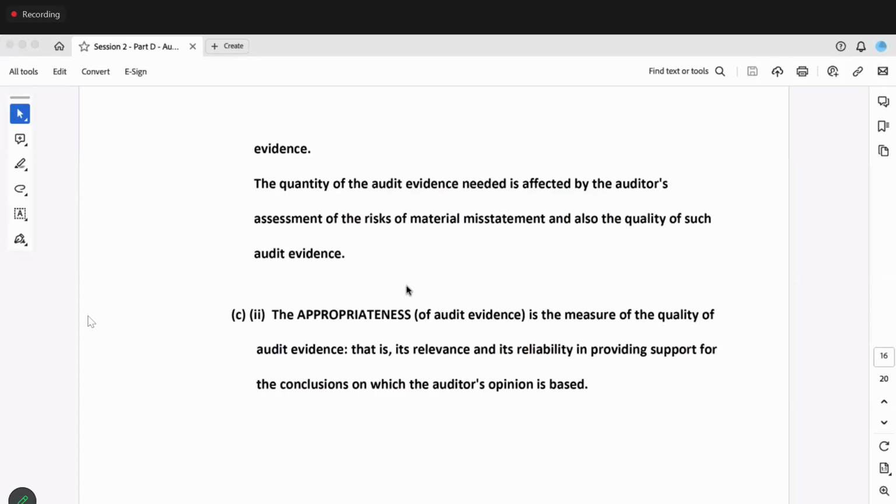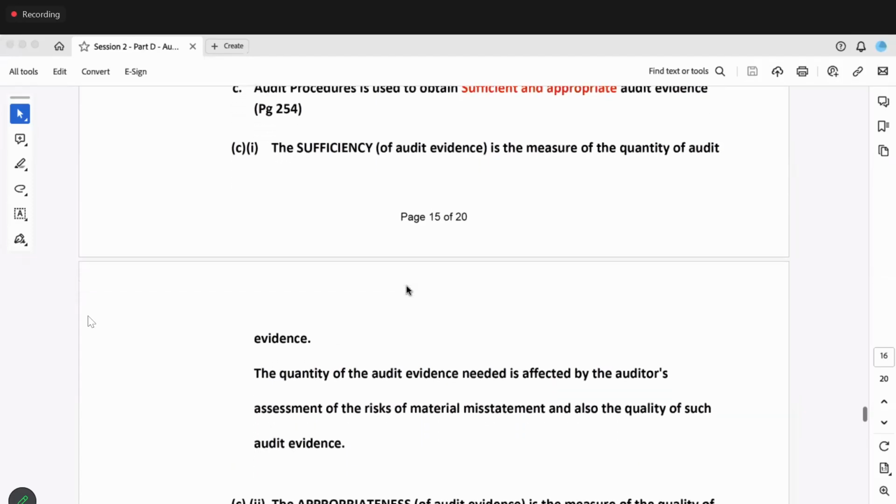Okay. But we can actually expand on the sufficiency by doing more audit procedures on existence. Say, for example, we can check in the registrar to see whether the building actually exists in the registrar or not. We can check the title, to see whether that title indeed shows this parcel, the building, and we can also check the records of the documents issued by the government and the regulators on the building's fitness, all right, that it is ready for occupancy. We can use this to support. So that will build on the quantity of audit evidence.